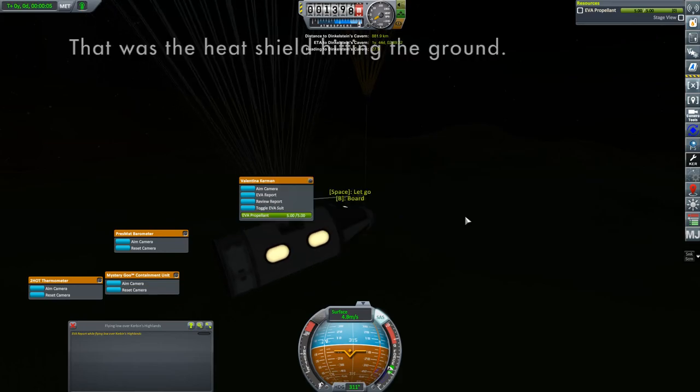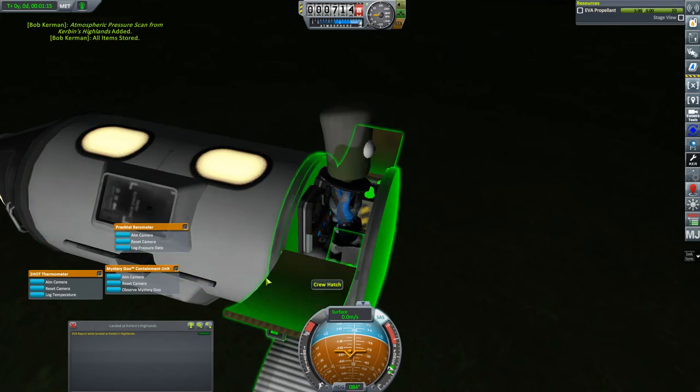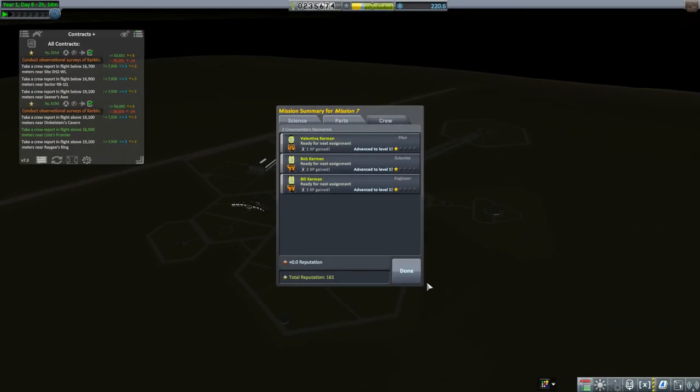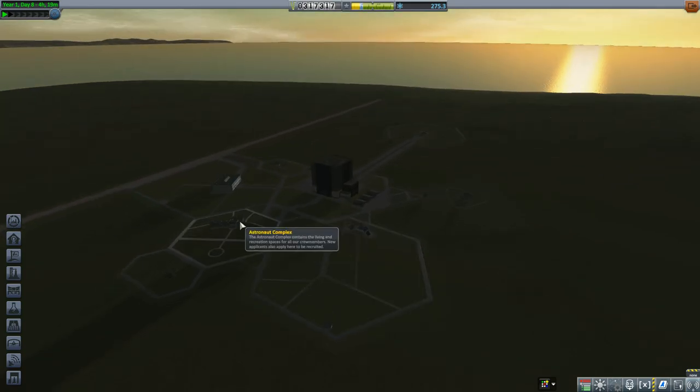And of course, once we touched down onto the surface nice and softly, we were able to get some more science right there. And then upon recovery, well, this whole mission netted me 181.7 science for a total of 220 science. As well, Val, Bill, and Bomb now join Jeb as level 1 Kerbinauts. And then I did end up sending out Jeb in the Mission 4 plane that you saw last episode. And I'll show you the highlights from that next episode because this one is getting too long. But he did up the science up to 275 science.